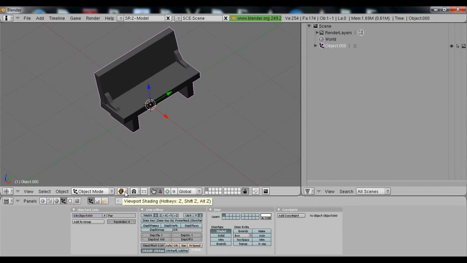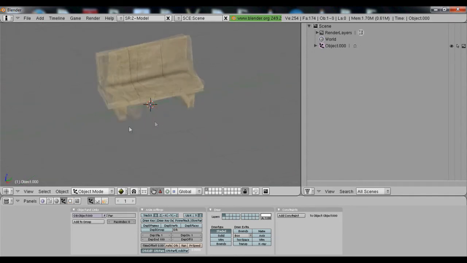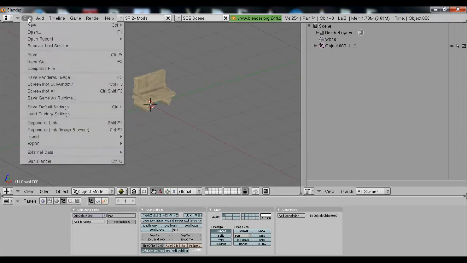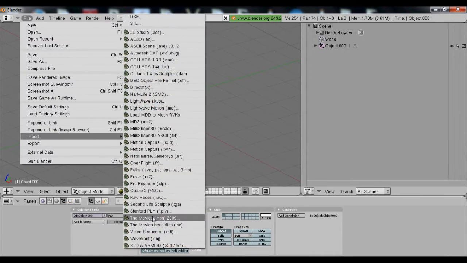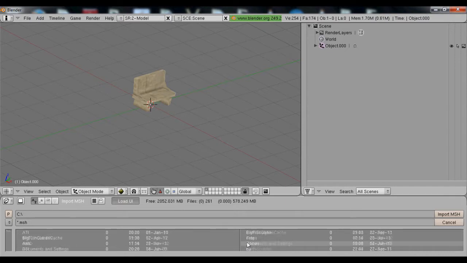And we're going to go to our little bounding box. It says solid, shaded, and textured. We're going to go to textured. See? And next, we're going to import Movies Mesh again, and then we're going to select our sidewalk.